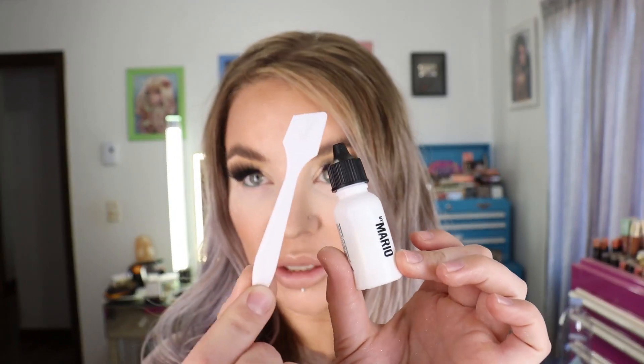It comes with a little spatula intended to scrape some eyeshadow off and mix it in for a more foiled look. I have used it like that and it does give a little bit more of a foiled effect. But with my more tacky eyeshadow base, the added shine isn't significant enough to go through that extra step. Mixed in with the Suva liner, I haven't had any flaking or transferring. One issue is that liner on my lashes can transfer to my lower lash line, but so far after four hours, so good. I'm really hopeful for this product.